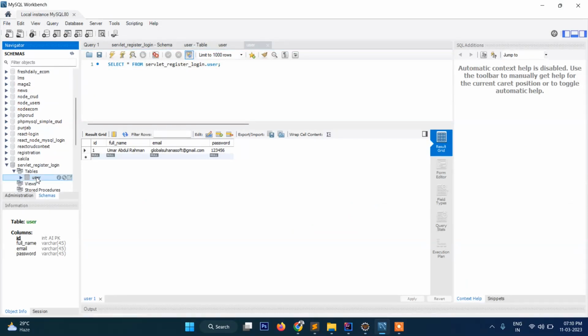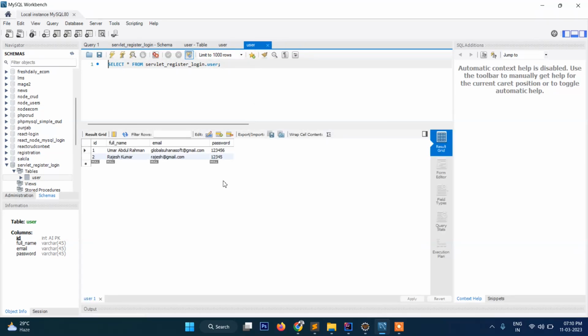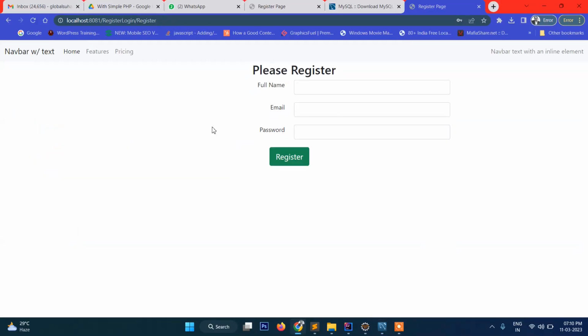User. So guys, you can see Rajesh Kumar, and this one is also successfully inserted. So far we are successful in inserting the data from our JSP file to the MySQL database through JDBC. In the next chapter we will work on our login page, as well as show the message.